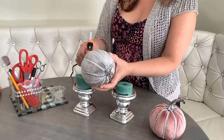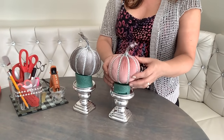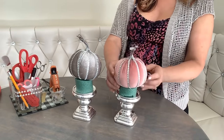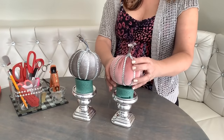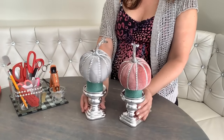Next, we are going to glue our pumpkins on top. Just play with the placement, see how you want your stems to be set. I like mine in the opposite directions, for example, just like so. And let me turn it around so you can see, like this.